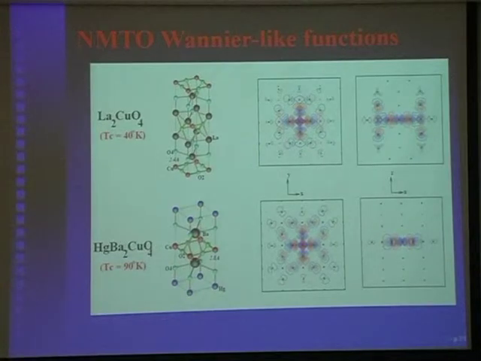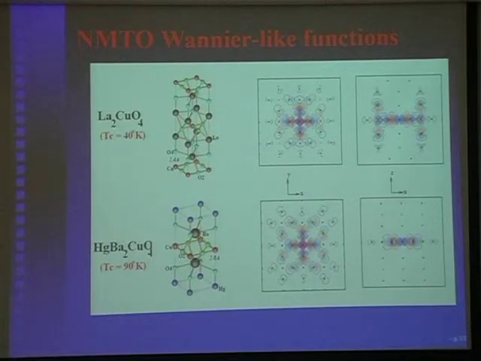Good enough. Now, since I said that I will talk about the material trend and how we understand that by using these pretty pictures. These are two cuprates, lanthanum copper oxide and mercury barium copper oxide. They have a similar feature. You have the copper oxide planes, and you have an apical oxygen, which is an oxygen out of this copper oxygen plane. What is primarily different, of course, is that lanthanum sits in between in one, and mercury and barium sit in between in the other. But the crucial difference in the structure between the two compounds is the out-of-plane oxygen, written as O4 here and also O4 here, and this distance is 2.8 angstrom for the mercury compound, and for the lanthanum compound it is 2.4 angstrom.